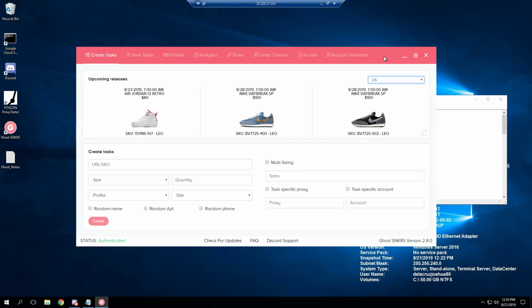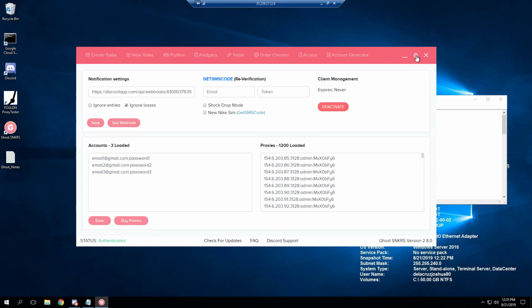So what we want to do is head over to the settings tab on the top right. And here in the settings tab, you're going to take care of two of those four requirements right off the bat and load up all your accounts and your proxies. So all you really have to do is just copy and paste your information according to the format that they ask you. So for accounts, it's email, password. And for proxies, you can just copy them basically as they're printed out to you by your provider. They're usually in the format already.